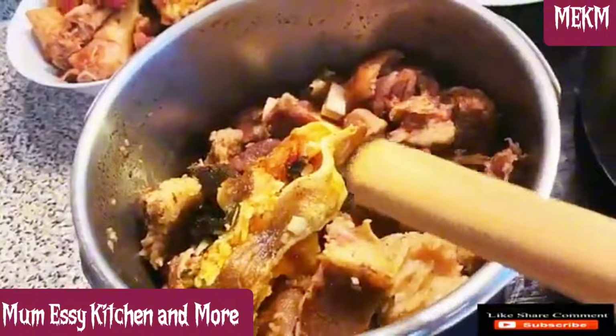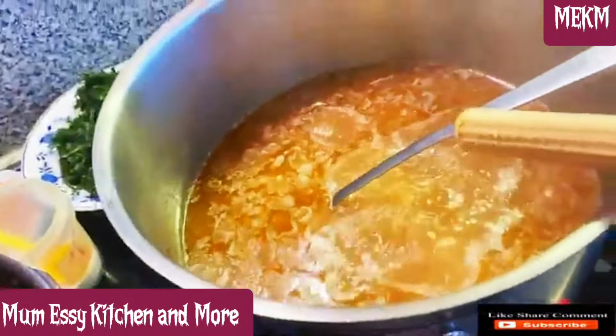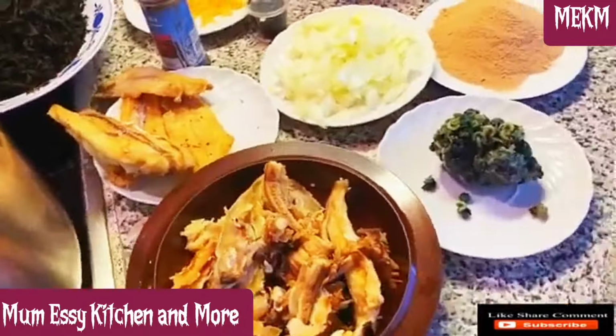In this pot we can see the goat meat and the stock fish, the hard one that is nicely cooked. In this pot is my stock water. Let's dive into the cooking.